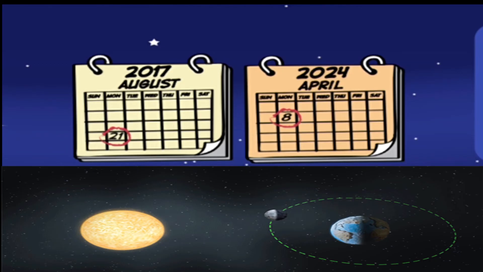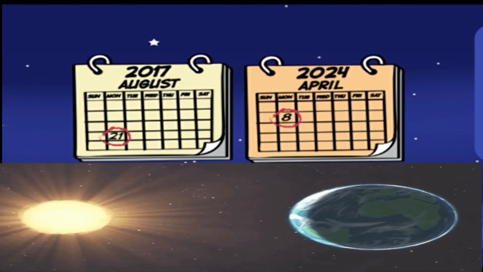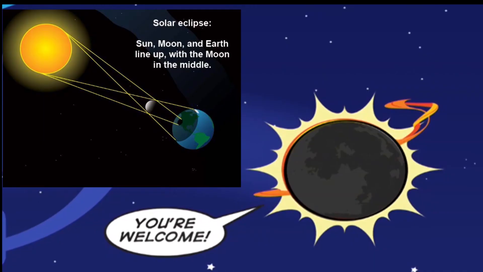Total solar eclipses over the land where people can see them don't happen very often. But when they do happen, the moon gives scientists and the rest of us a glimpse at the corona's beautiful streams and ribbons. Thanks moon!